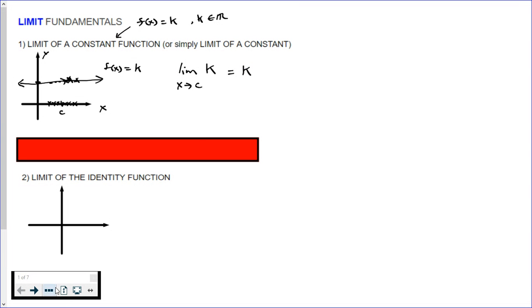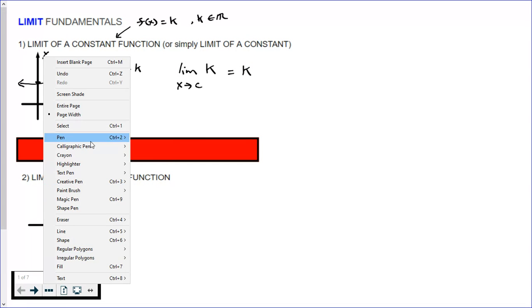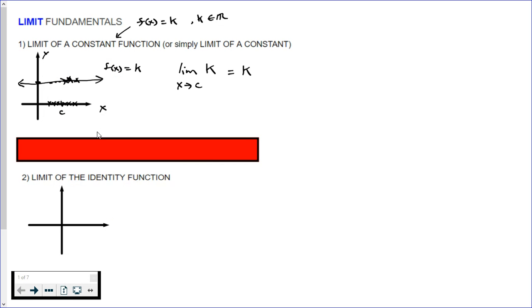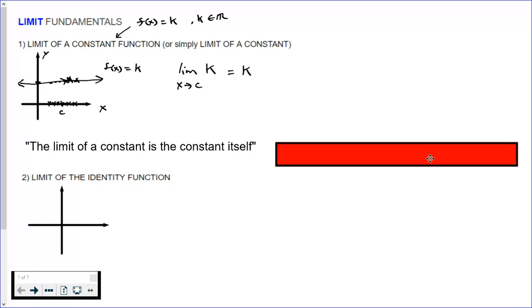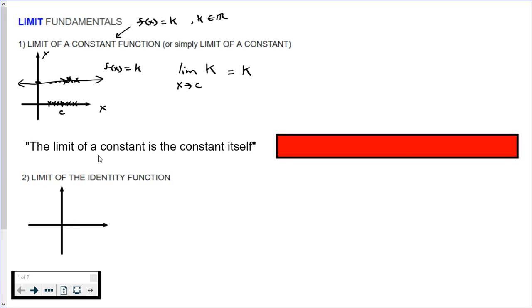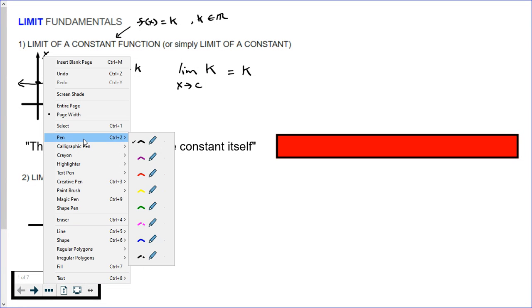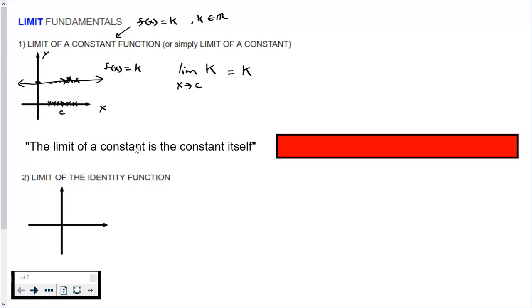So the way we remember that is that we say the limit of a constant is going to be the constant itself. So I'll move this magical little red box here. Make sure you write that down. Right? Left you a little line in your notes for you to write that down. The limit of a constant is in fact the constant itself. So not too earth-shattering exciting, especially when you see the graph, but let's do some cheese ball examples, right, where we throw actual numbers in.